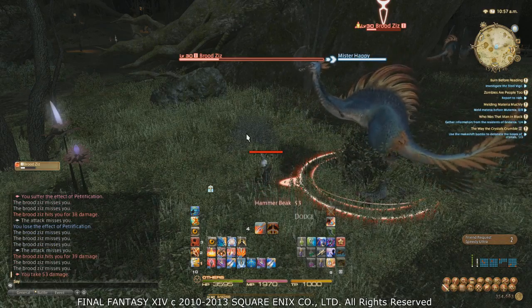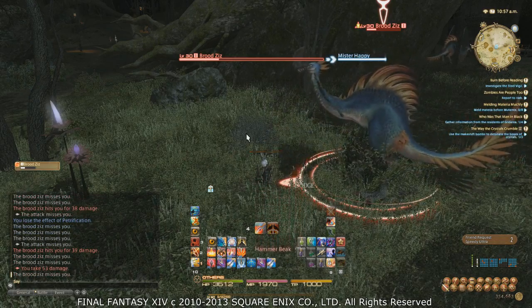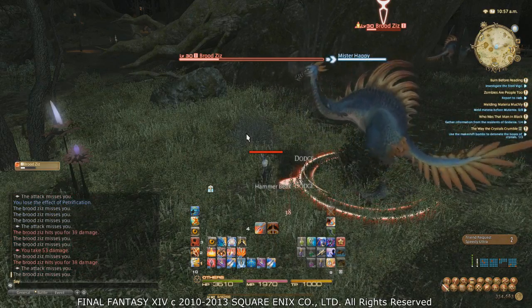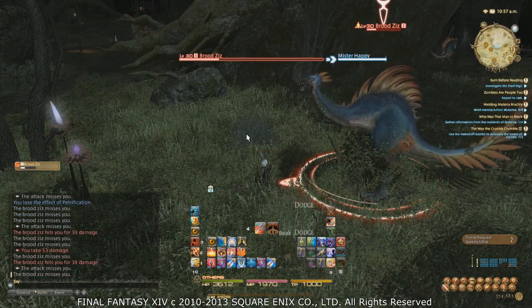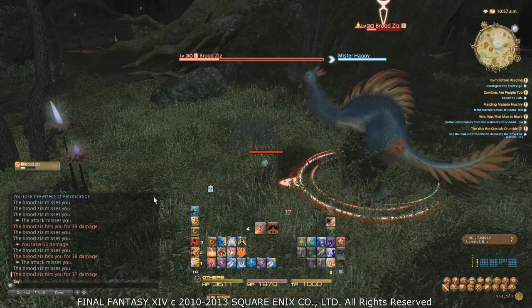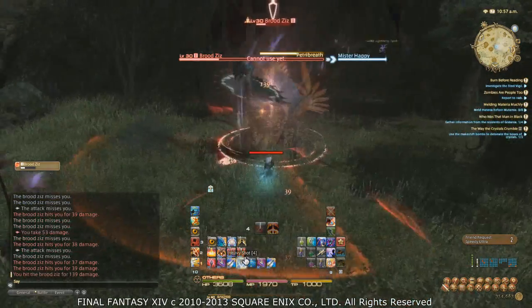They're 3 seconds apart. We know that dots tick once every 3 seconds, but not based on when the player applied it, but based on this internal clock within the world that determines when dots are going to tick. So let's kill this guy and I can continue the video.